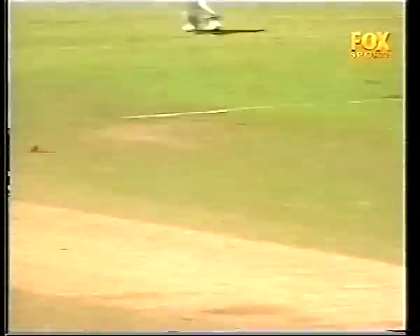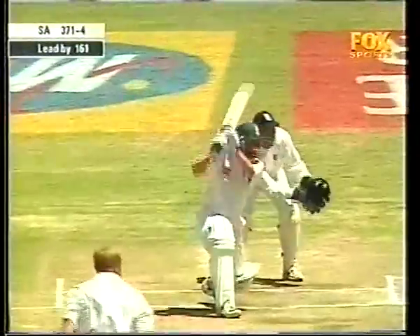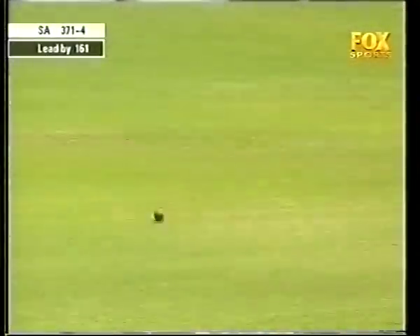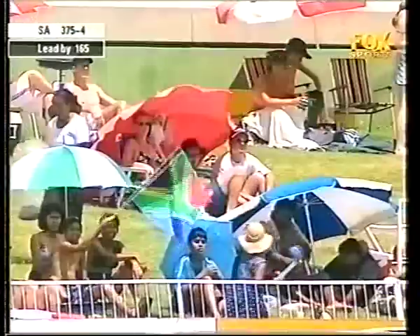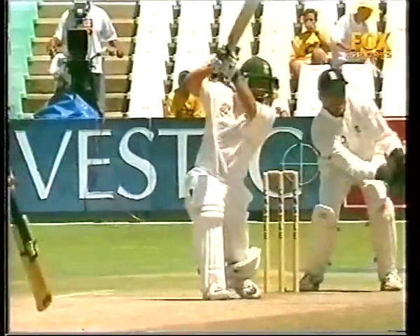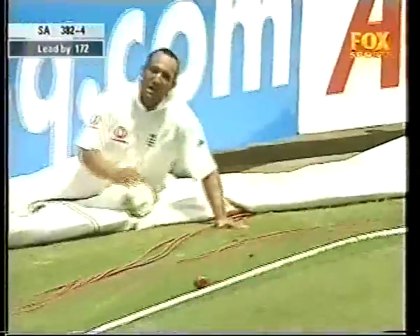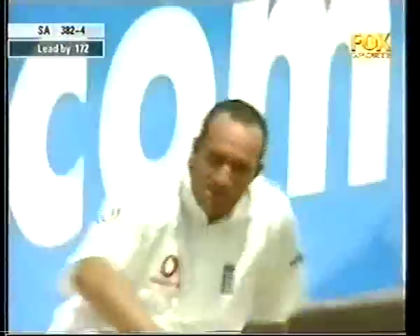That's his area — plays with an open face off the front foot. That's a magnificent shot through extra cover from Kirsten. The bowling may be feeble but you've still got to hit the ball to the boundary — placed it beautifully. Giving chase — going to be a good contest, and well, did everything but throw it back. Good effort.